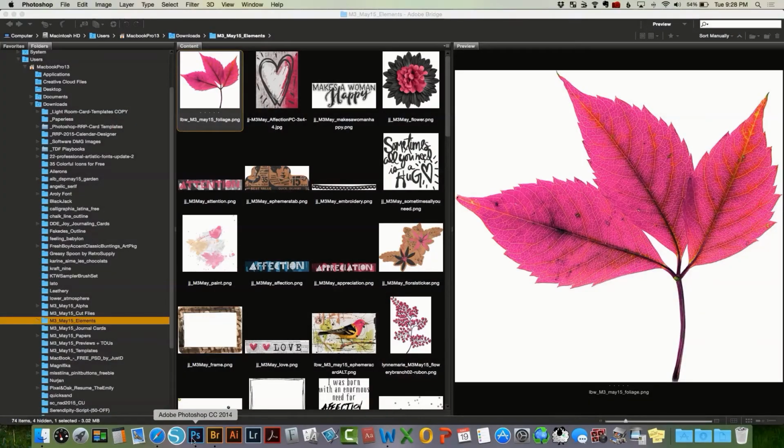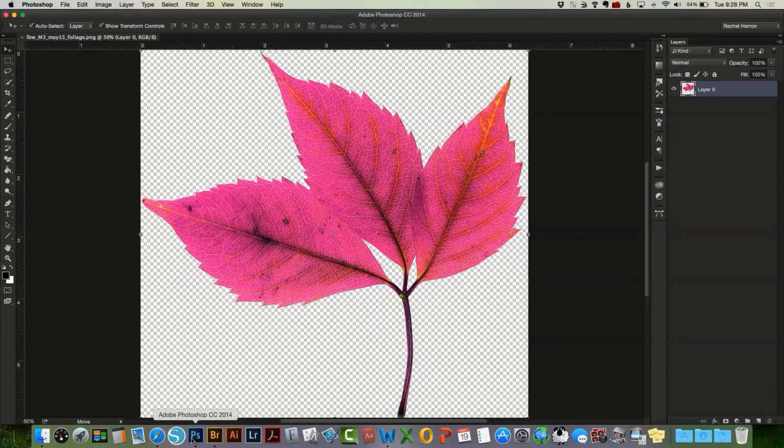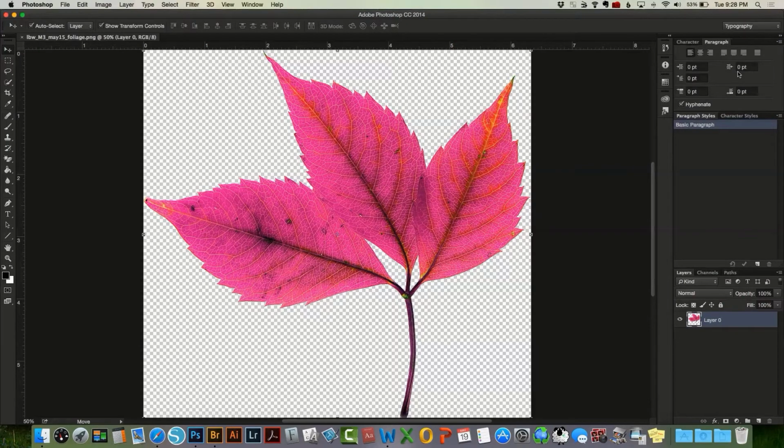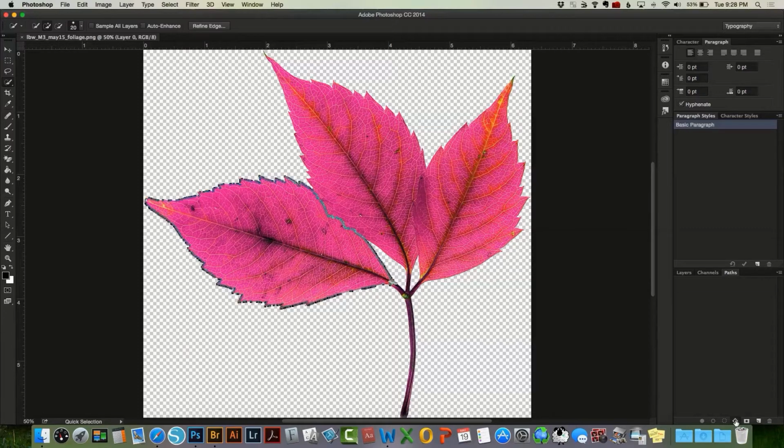I'm going to begin by pulling this image of the foliage into Photoshop, and the first thing I want to do is change my workspace to the typography workspace, and that just makes it easy for me to have all the panels that I need, because I'm basically going to be doing a technique where I select the outline of an image and then I use the work path or text path to fill it with my text. So right now I'm just grabbing the leaf on the left and I'm trying to get a rough outline. And then I'm going to move over to the Paths panel and I'm going to click on Make Work Path.